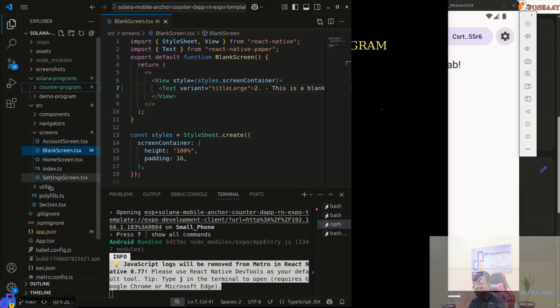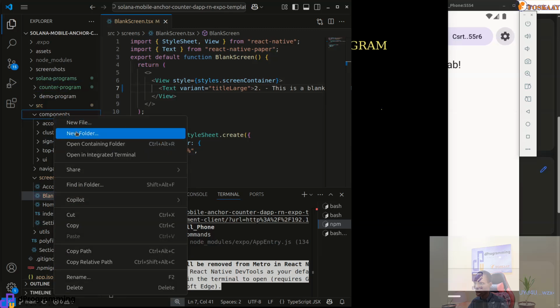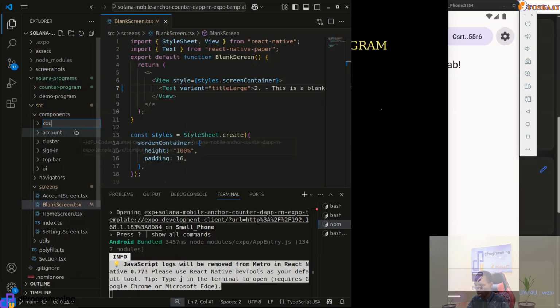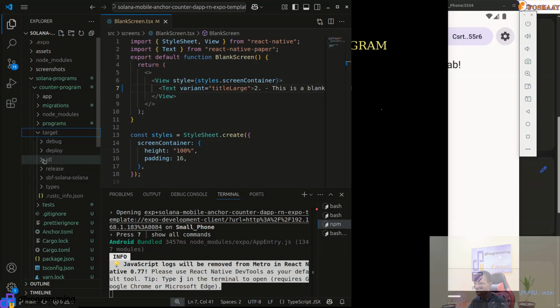So before that, inside the components, let's create a new folder, call it counter. So that will contain everything about our counter. So I think the first set of things I want to move there is inside this target.